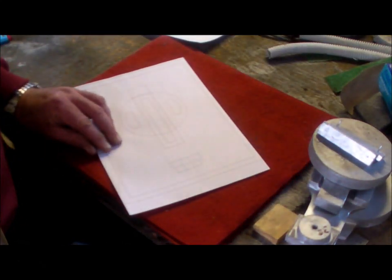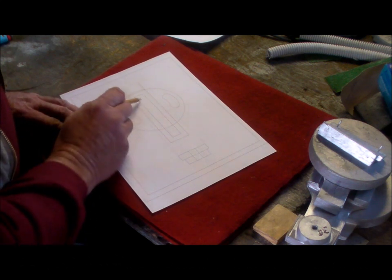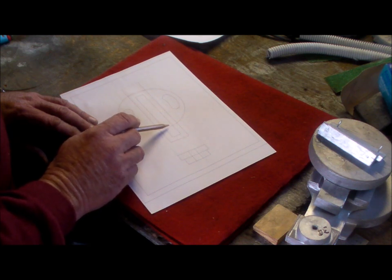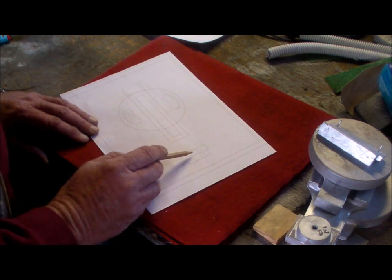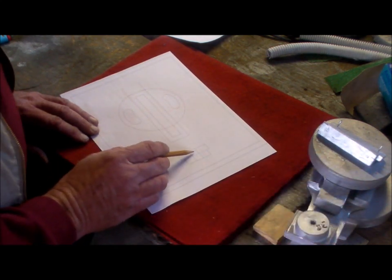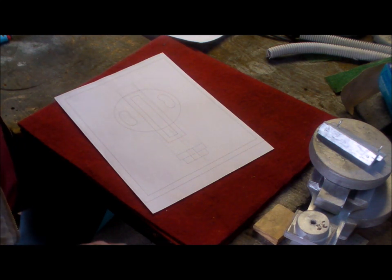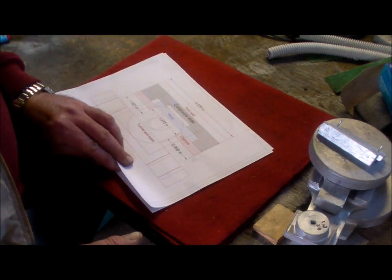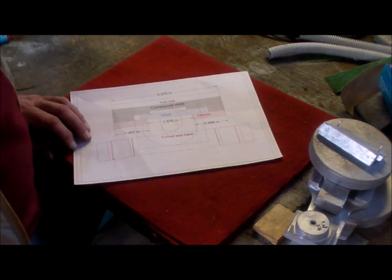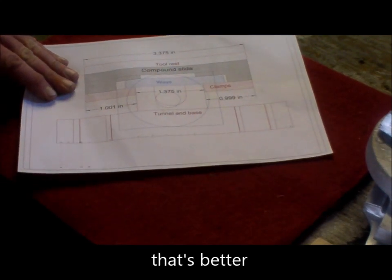So here we have an overhead view of that. There's my pencil. So this brown area here, that's the tunnel of the compound swivel, and the blue area here is the screw support. So we need to line this up with the centre of that tunnel. So let's go to this drawing. And this drawing you may be able to see. Yeah, you should be able to see that. Alright, let's keep you in frame.